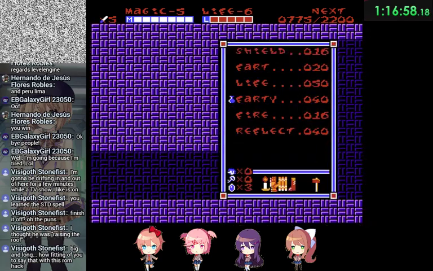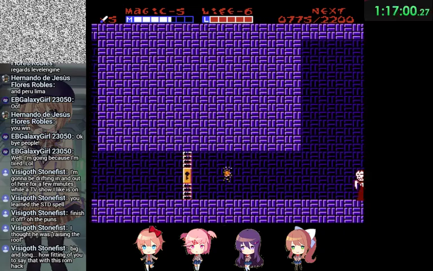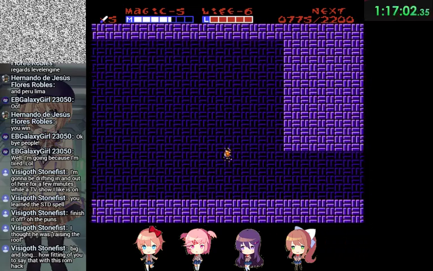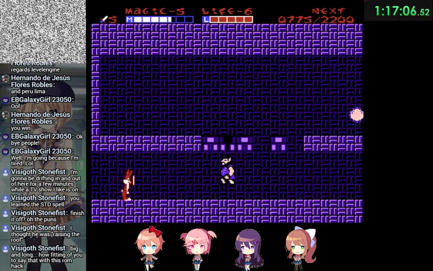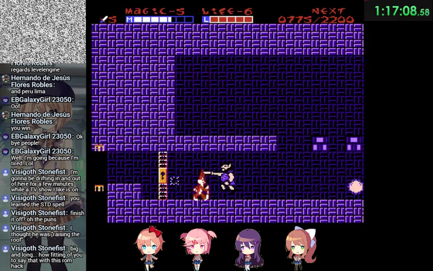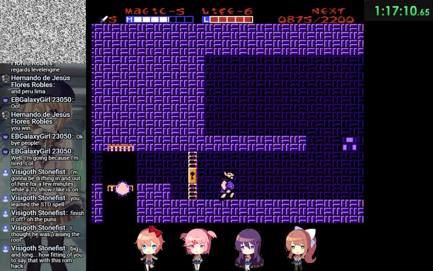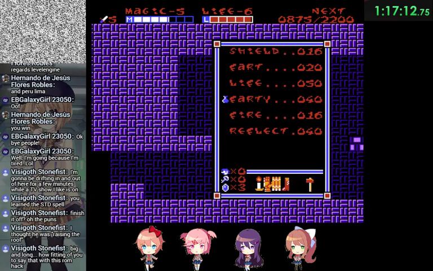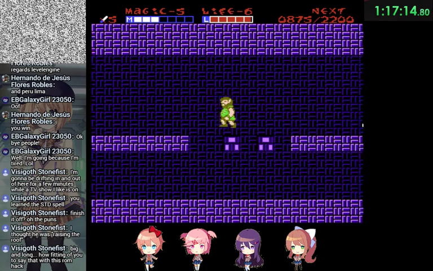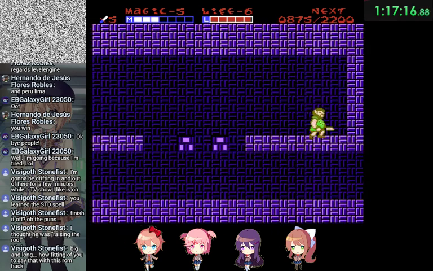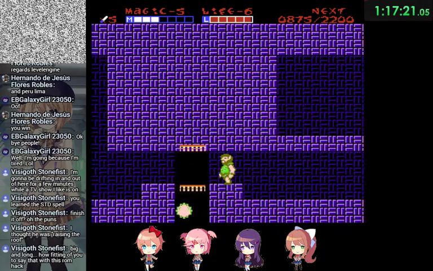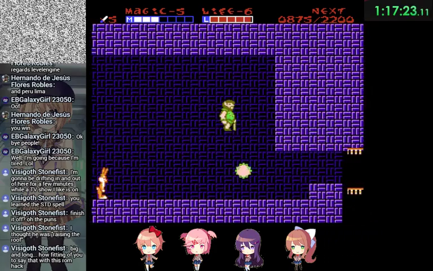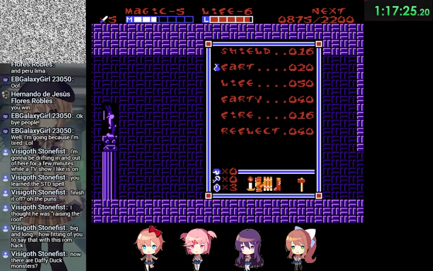So I think I go down here. So let me get this ready. Let's just skip the locked door entirely. I really hope I'm gonna have enough magic left over just to go beat Karak, because this might be a problem, especially with things like this just flying around rapidly all over the screen.